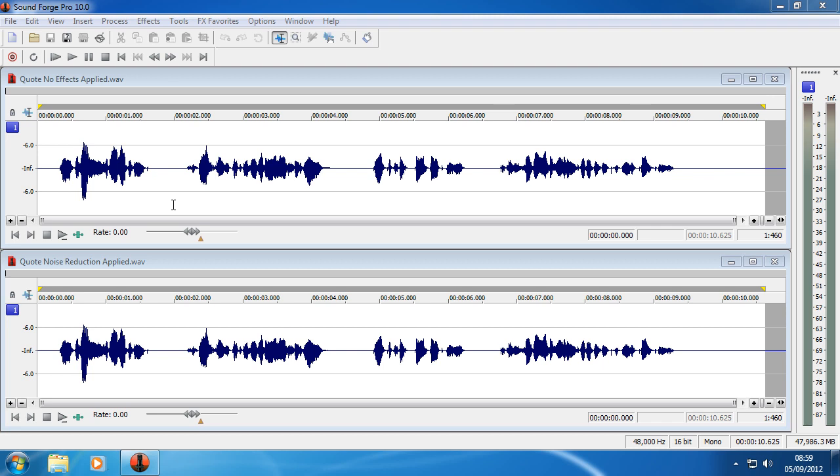And further, I've also put a link in the description where you can download audio samples of pre and post effects applied. So you'll see the audio when I haven't applied any type of noise reduction, and you'll see it afterwards. And I think you'll agree with me, when you come to the conclusion, that the noise reduction makes a great amount of difference. So anyway, let's just play the first one on YouTube.